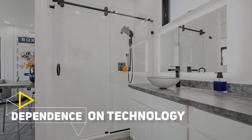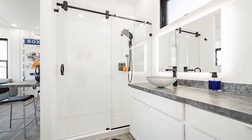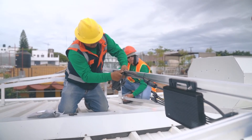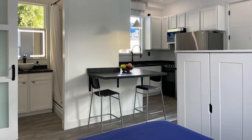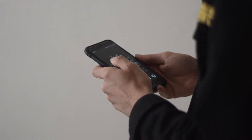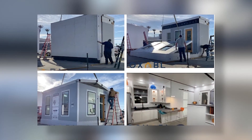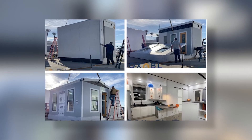Dependence on Technology and Power: while the Tesla tiny home can be a good sustainable option, the technology will require people to stay somewhat on the grid. Much of the smart technology means homeowners have to be comfortable using technology and prepared for technical issues. Many features require an internet connection, which can be difficult for those living in more remote areas without access to the internet or traditional power sources.